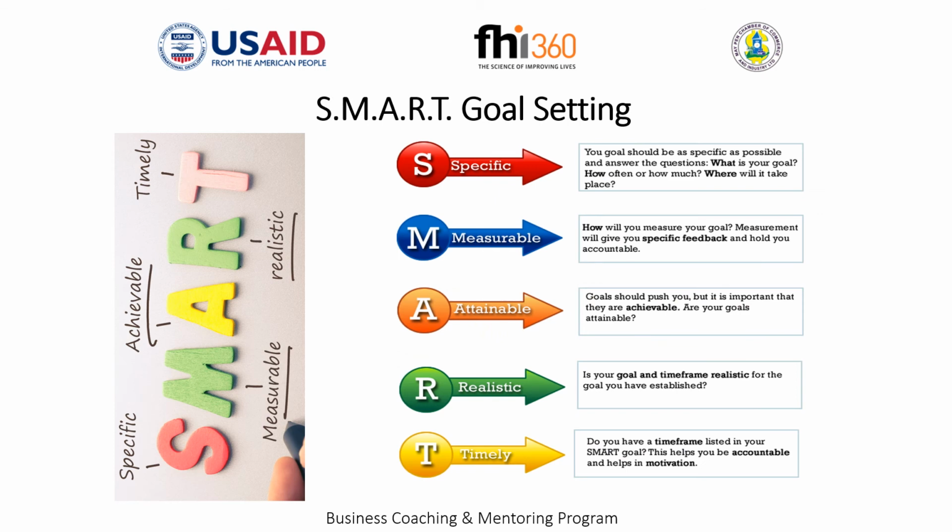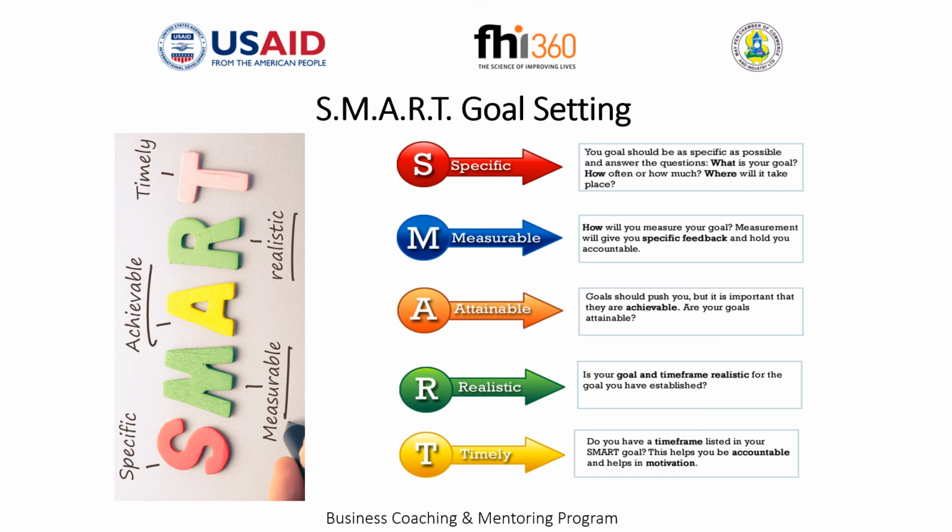So the final thing that we want to look at today is the SMART goal setting process. Now, the word SMART is an acronym for: S stands for specific, M stands for measurable, A attainable, R realistic, T timely. And we use this acronym to help us to set goals, to set real goals that we can achieve. So let us look at what each area is.